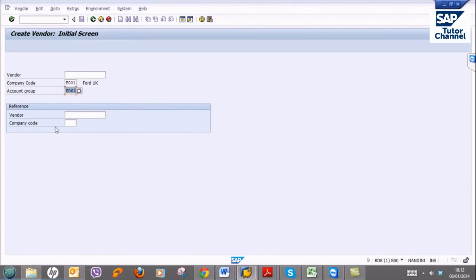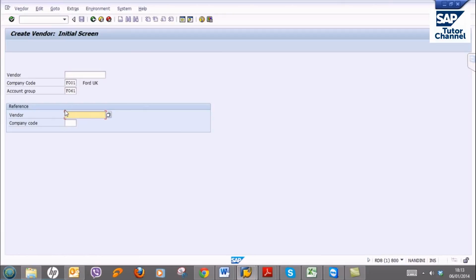Additionally, you can see this reference field. Basically this is for copy purposes. If you have already created a vendor master record as a sample, and you want to use that sample to create a new vendor master record, then you can use that. You can give the vendor number and the company code, and the information will be copied, so that it will save your time filling the fields again and again.